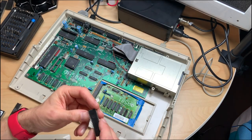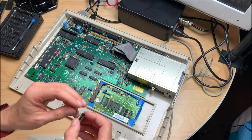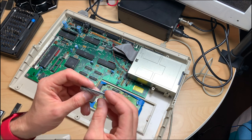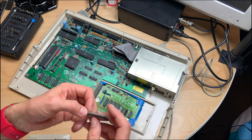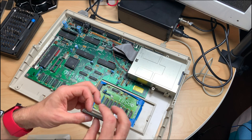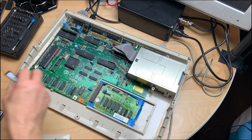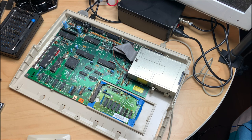Let's try the 2.0 kickstart ROM which has these ripped legs. I'm not very positive it will do anything, but maybe I'm wrong. The legs are so bent — no, I'm not putting that into my socket. These look as if they are about to break off. I could actually put another socket under this, solder the broken legs to it, and use that socket inside the socket — but not now. For now we're going with the 1.3 kickstart ROM.